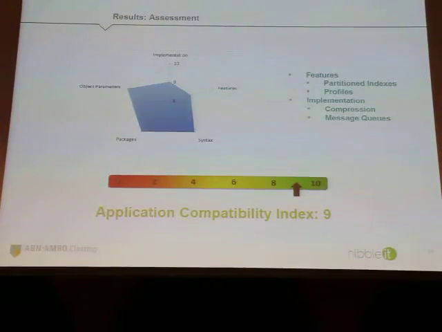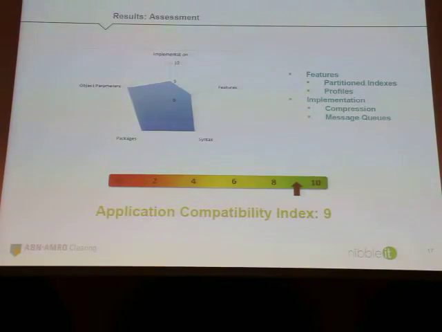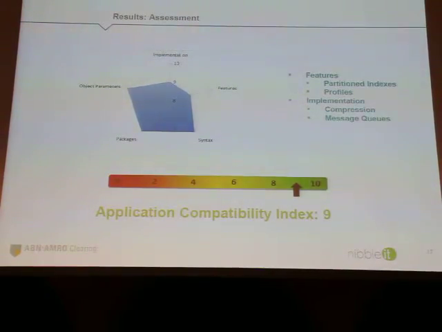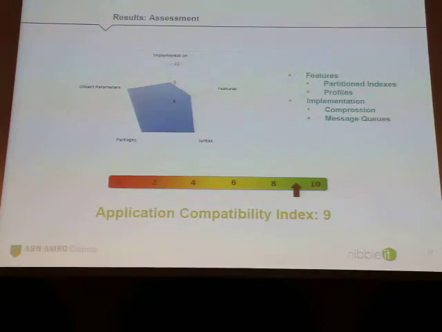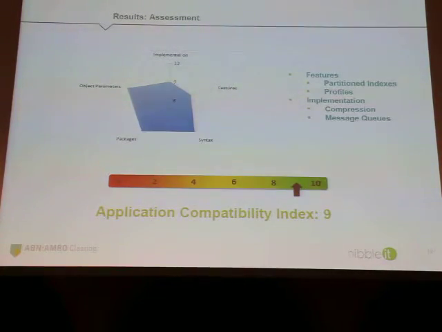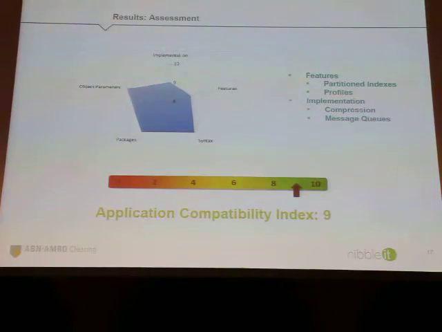Okay, I saw that we have less than 5 minutes left, so I'm going to talk really fast here. First, this is the standard assessment with the report figure, and for ABN AMRO we had a report figure of 9. It covers several areas, and what was interesting is that some of the features which were used in Oracle were not covered within Postgres, for example partition indexes, which are in Oracle but not in Postgres, and the use of profiles. It was easy for them to work around those, so there were no blocking issues there.